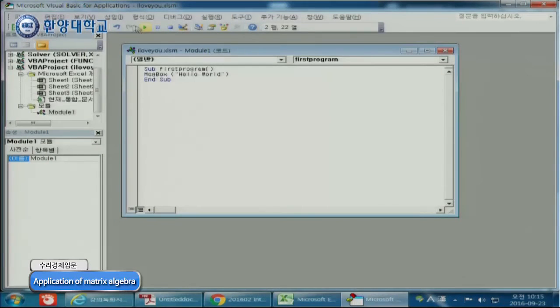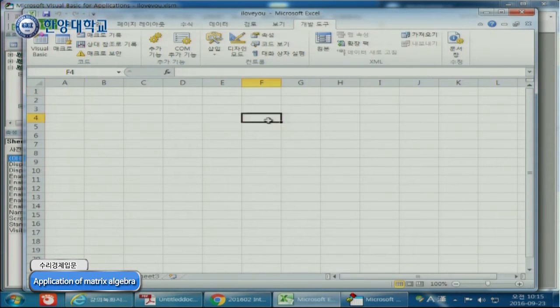And then Visual Basic and Insert module, and type this one. And then run the program, then you will get the Hello world pop-up. Okay? It's up here, play. Yes, you can do it here. Hello world. So here you go again.